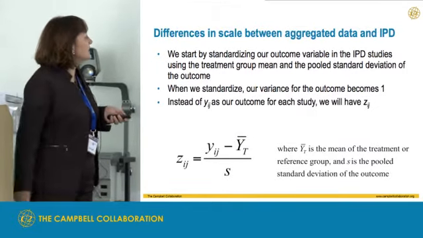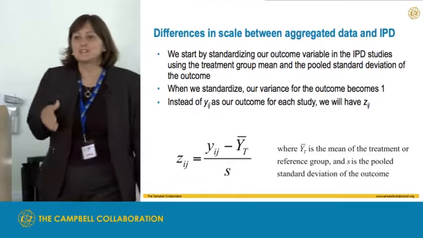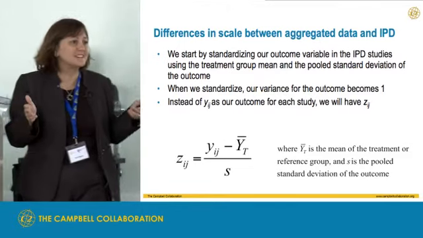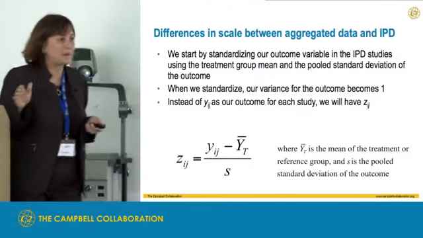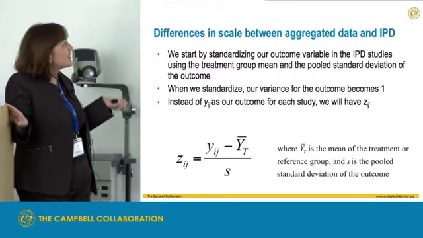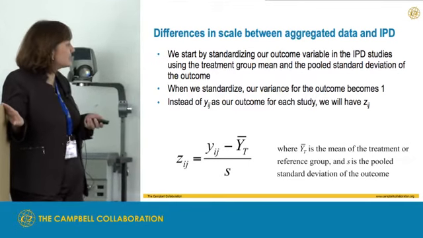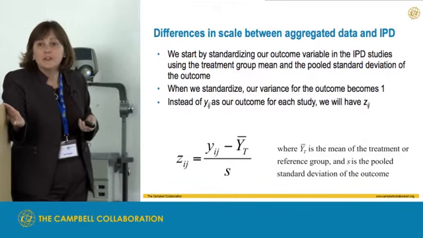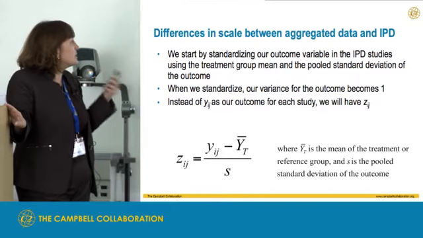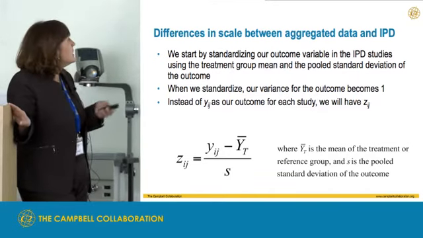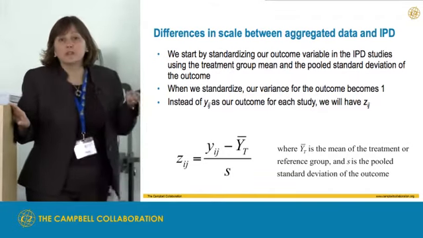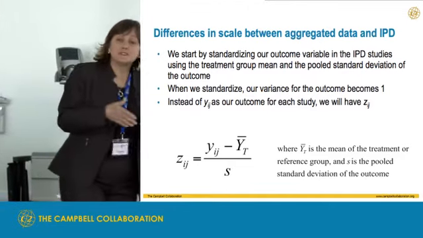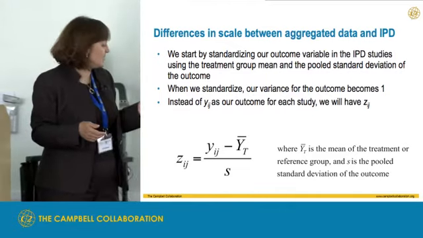So what we do is, and this is, I think, one of the features of these kinds of models, there's a lot of clever modeling tricks that you use in order to make this work. Okay. So we start by standardizing our outcome. In this case, the context that I've been talking about is treatment effects, and our interest is in a standardized mean difference. If that's our outcome and we're looking at some kind of treatment effect or group difference effect across studies, we could standardize our outcome.